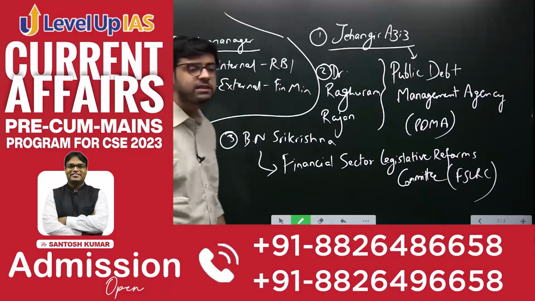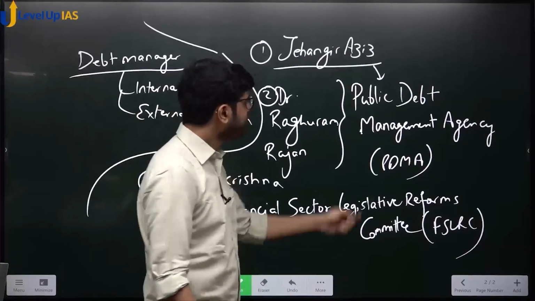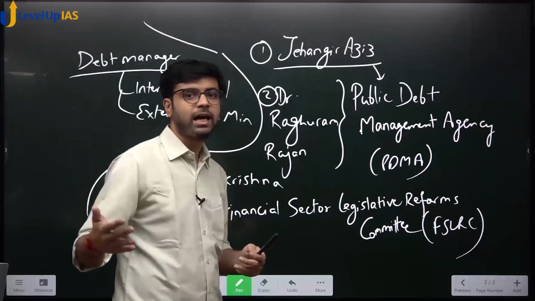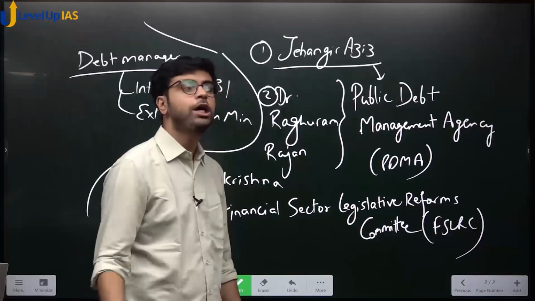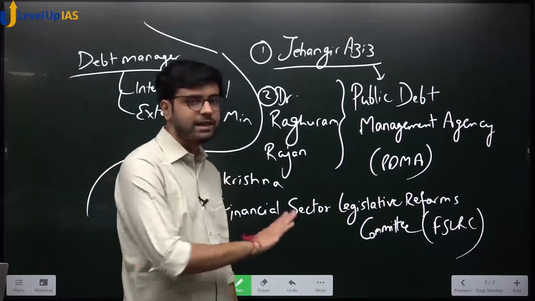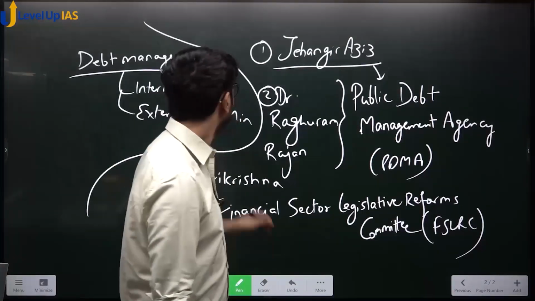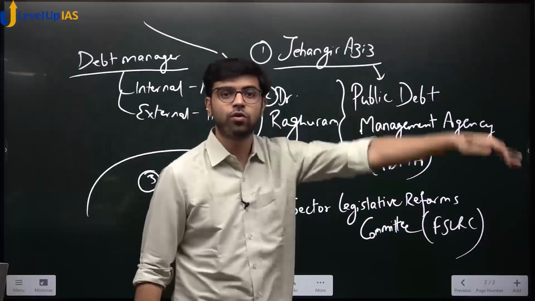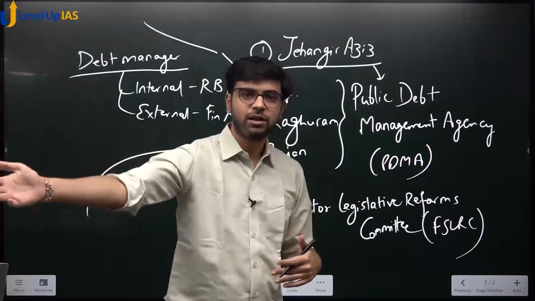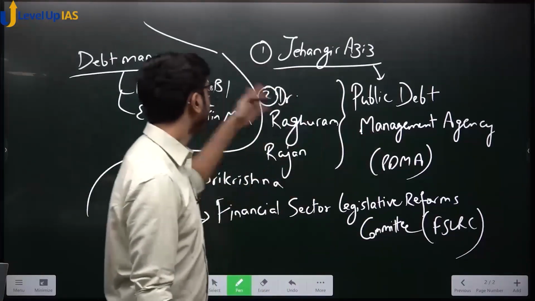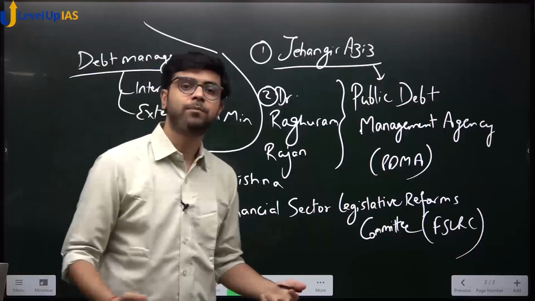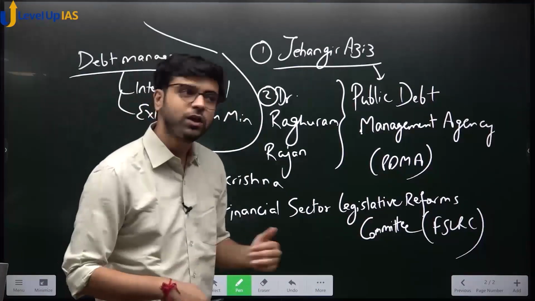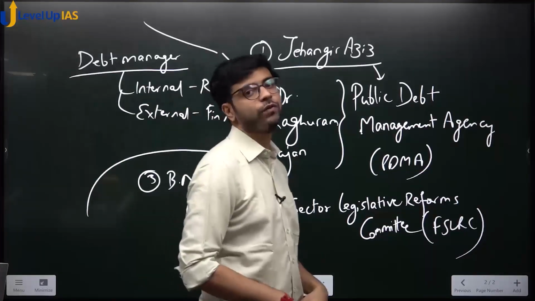RBI said, sir, we are experts. If they go, see, we have a dilemma to keep interest rate high as monetary policy authority, to keep interest rate low as the agent of the government. Yes or no? So we know how to strike a balance, but they will set it very low and we will set it very high. So we cannot convince them, they will not be able to convince us. So more friction will happen in the economy. Since the dilemma is with us only, we know how to balance things and we will take a uniform decision.